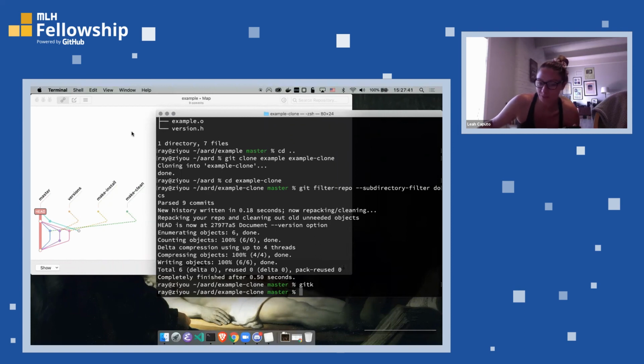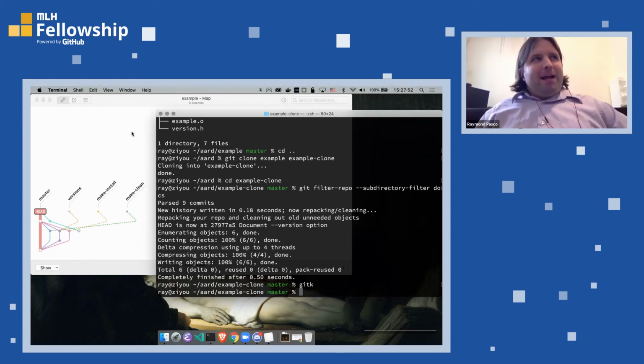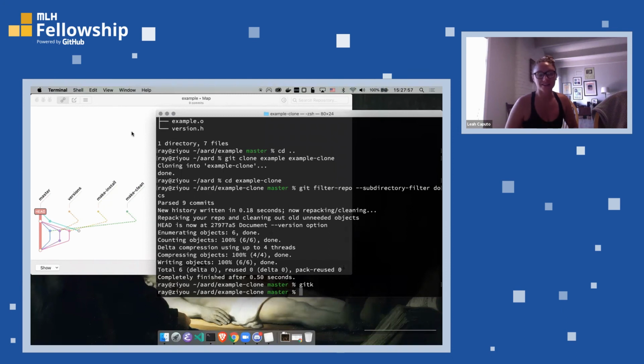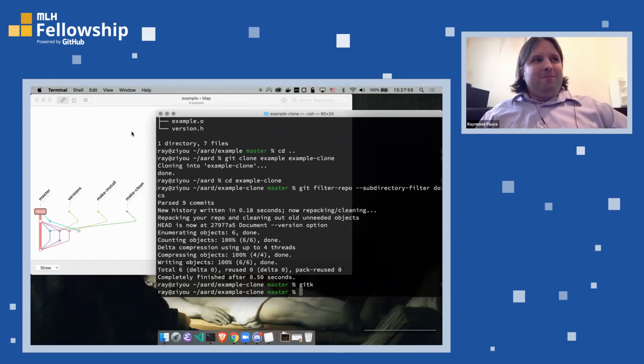One kind of off-topic question was, when you did the octopus, is that the reason the GitHub mascot is an octopus? Do you know if that's correct? I don't know, but I think the answer is yes. Oh, the octocat. Yeah, the octocat. I think the octopus part of it is a reference to octopus merges. I'm not 100% on that though, but it's what I believe to be the case.